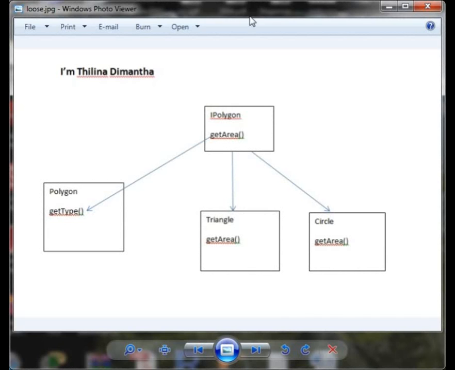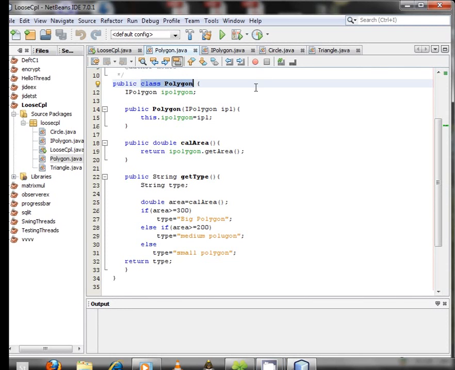And the most important thing is you have to design your program in an extendable manner. You may come up with a solution for 5 different kinds of polygons in your first implementation. So what will happen if you need to extend your program for 20 different kinds of polygons in future? Then you should be able to do it without altering your first implementation. And using the concept of loose coupling is a better way to do it. Okay, let's go to the implementation.